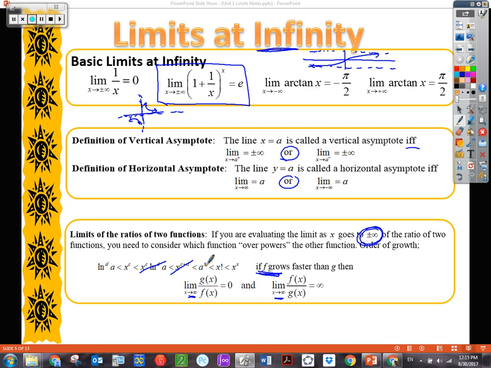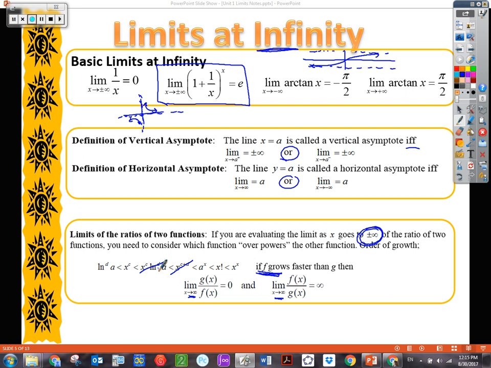So what does this mean? That means if I have a polynomial times a natural log, that's going to grow faster than the natural log by itself or the polynomial by itself. Right? That's all that means. And then whatever these numbers were, the c and the d, if I were to take x to the c and d, that would be even faster. But again, those are really minute things that we're not going to be dealing with. So I'm not even going to mess with those.